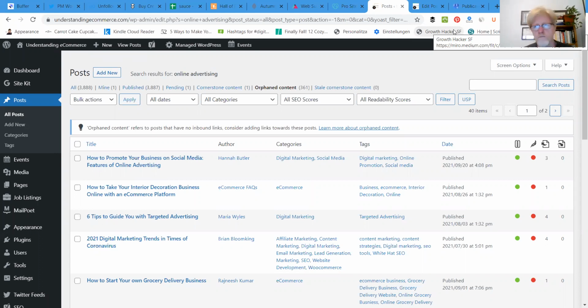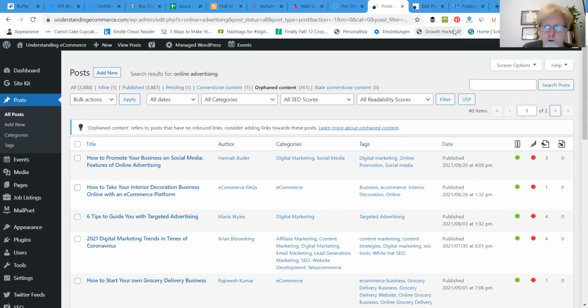Those are the posts that you've posted on your website, but for whatever reason, there's no internal link back to that from other posts. So they're just kind of out there all alone, and they're very hard to find because there's no links from other articles that are related to them that would direct people to read more. So what we're going to do is talk about some quick ways to fix that problem, and here we are.